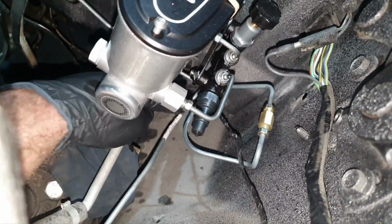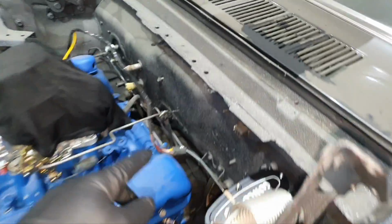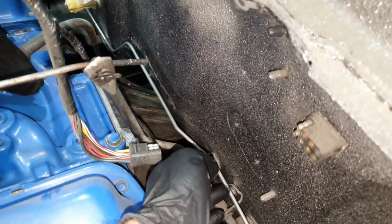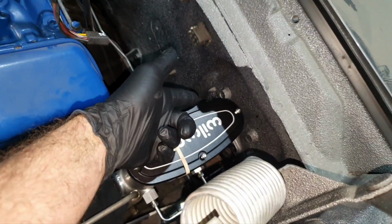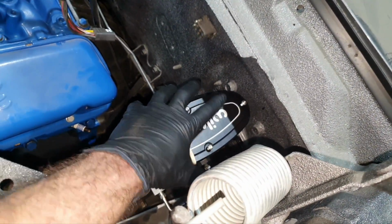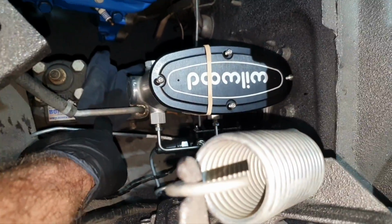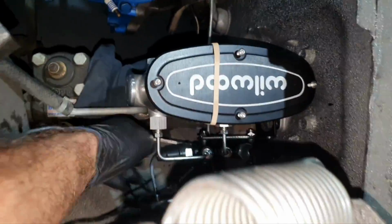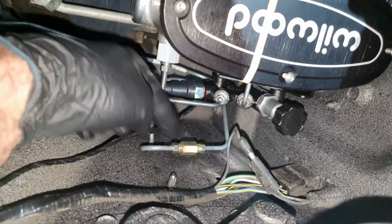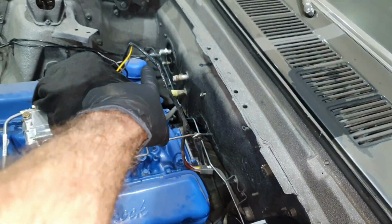This one, this line, it's the front left, comes here. This is the front right that need to be secured in place. But first I have to secure the master cylinder, then to start tightening down the pipes. Only this pipe and this pipe has been torqued down. All the rest is not. I can remove it by hand. And here I use this pipe to pass it to the front right wheel.